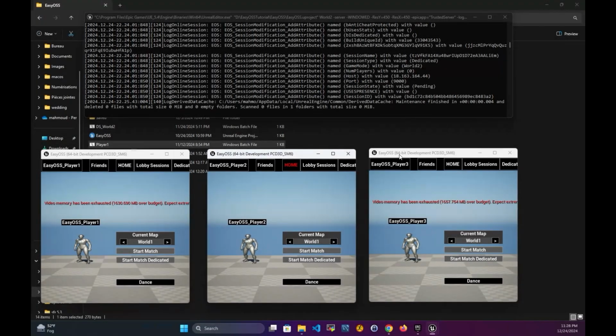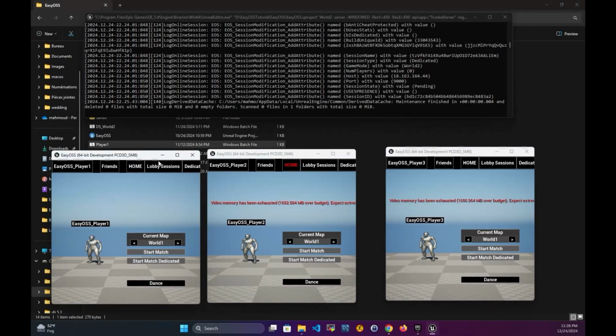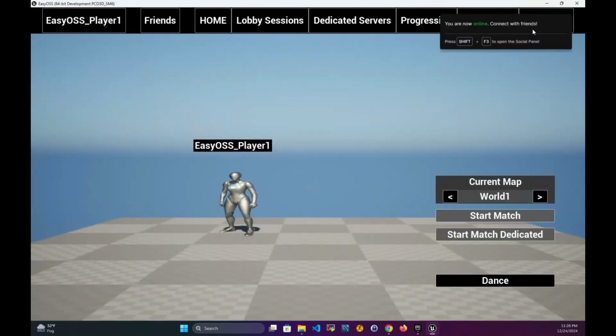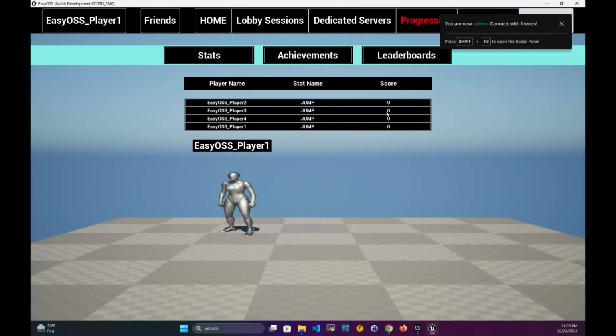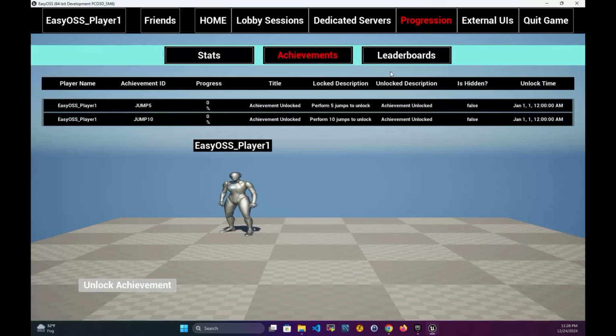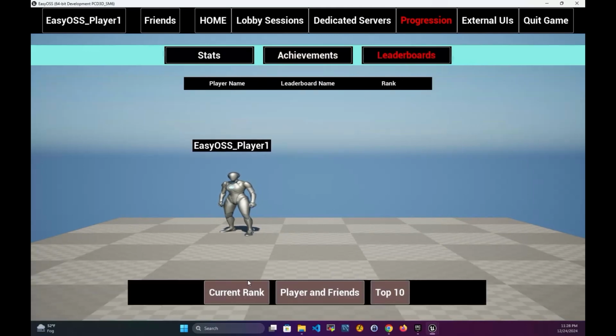Run a test by launching multiple client instances and a dedicated server. For now, all players have a stat of 0 jump. Click on the current rank. We see that the backend has returned only the leaderboard of the local player, while it should return the 10 players around the local player. This is a limitation of EOS. This functionality is not yet complete on the EOS side.